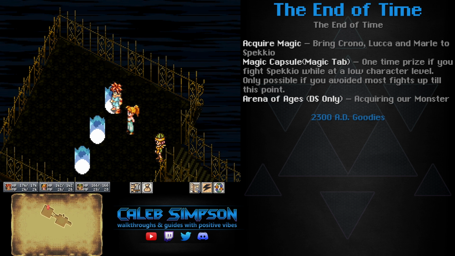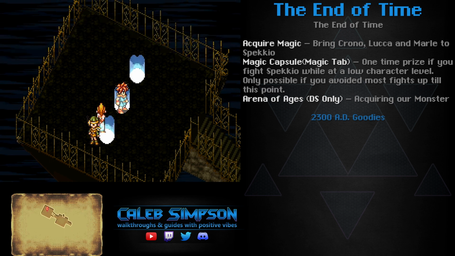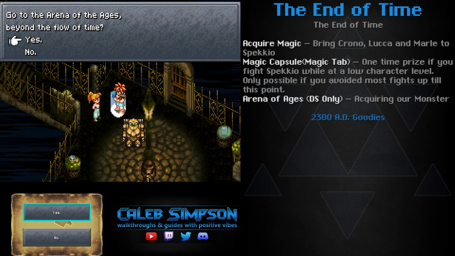I feel like that was smart, because that's what people need help with. People just say, oh, just don't fight stuff. That's not helpful, so I really wanted to show that for the first part of the game, because that's the challenging thing that people actually want help with. So our next objective is to head to 1000 AD.